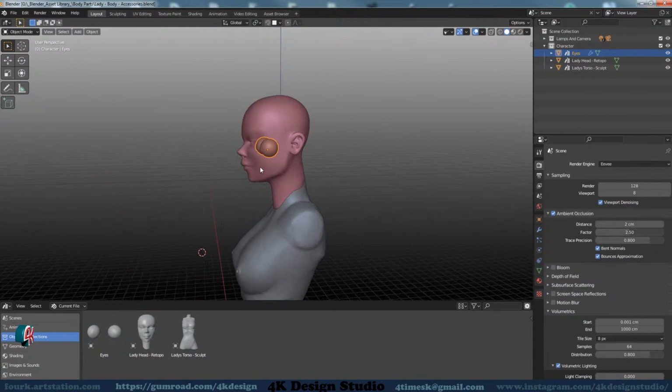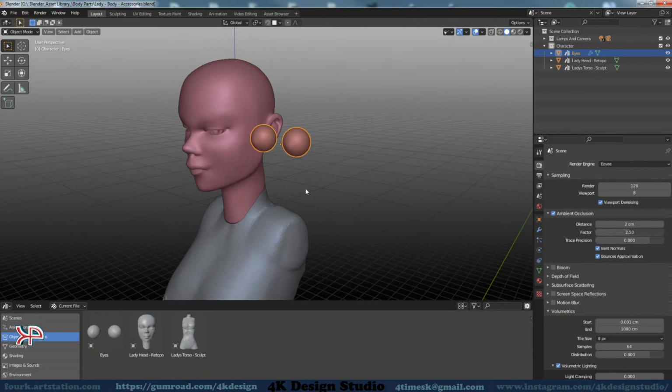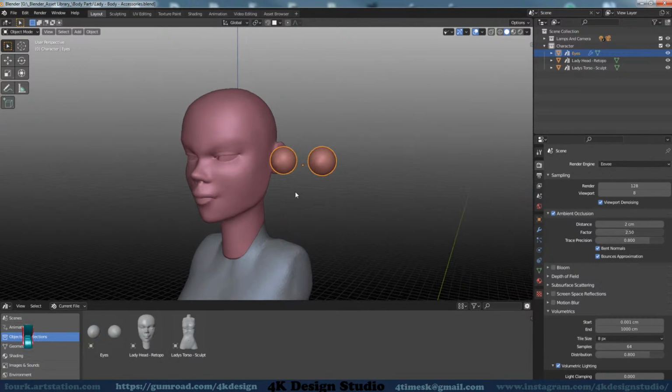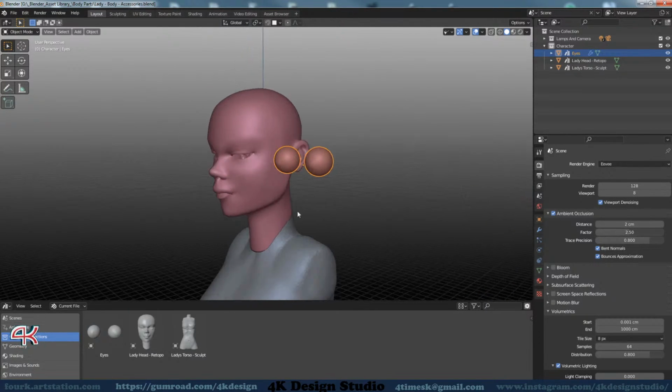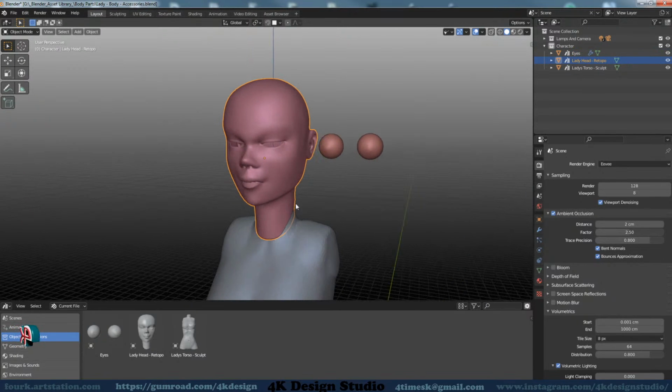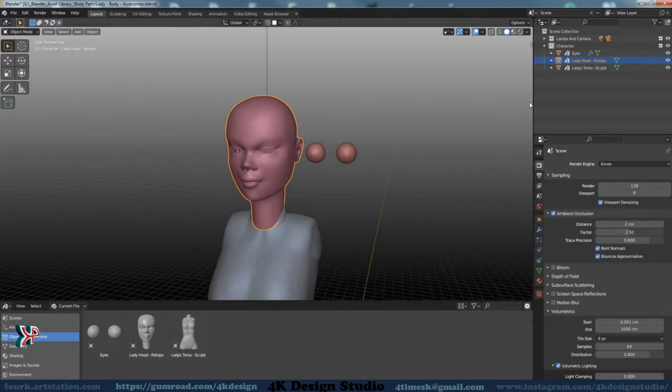These are pretty simple eyes I use in my modeling. As you see, all three objects are combined here by this icon with these assets.